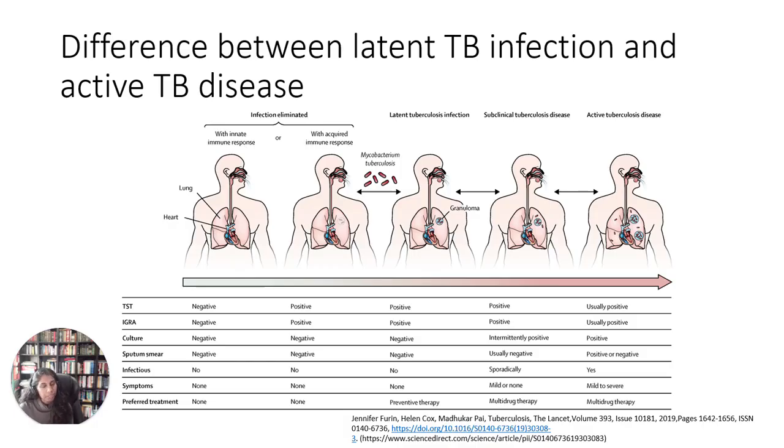There is an entity of subclinical tuberculosis disease, which is a little bit tricky, where the immune system is not able to control the infection. The bacteria do escape the granuloma and go elsewhere into the lung, but the patients are subclinical. They do not have symptoms, so this can be a tricky entity to diagnose. But more commonly, we see active TB disease. These are people where, again, the mycobacteria have escaped the granuloma. They go to the lung, they go to the lymph nodes, sometimes the rest of the body. They have symptoms: fevers, chills, night sweats, cough, hemoptysis, and their sputa will be positive, and they need treatment for active TB disease.